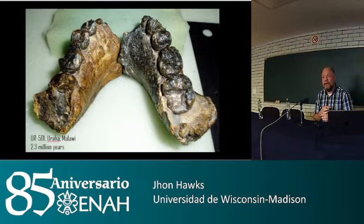Yes, the shells as well. Shell tools in Indonesia, in some of the early Sangiran sites, are very interesting, very important. I know an archaeologist, Kildo Choi, who did some work on the early shell tools. And shells, even things like shark teeth, are possible tools. If you're in an ecology that provides those things, carrying a large chunk of stone from somewhere is not what you're likely to do. Great question.